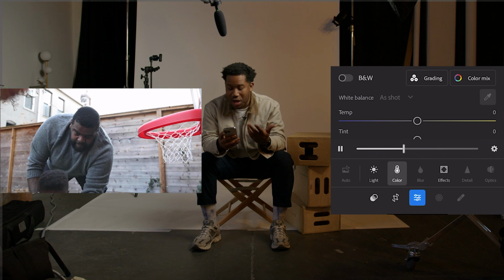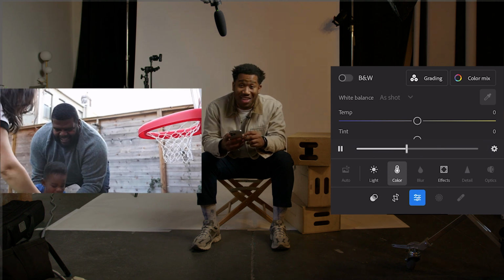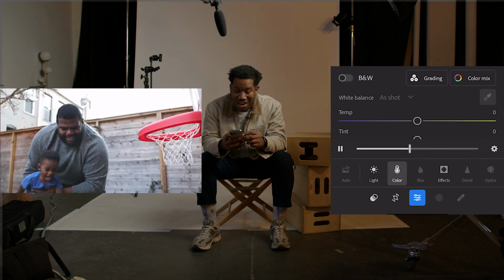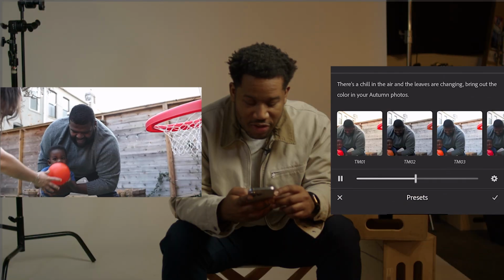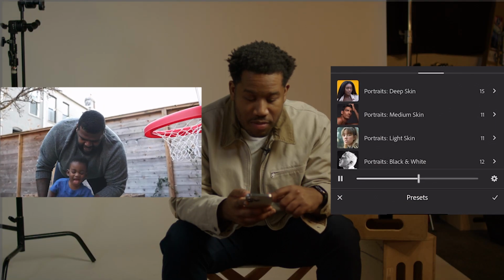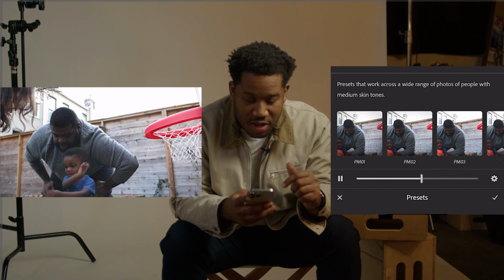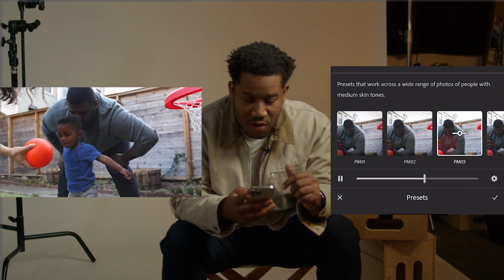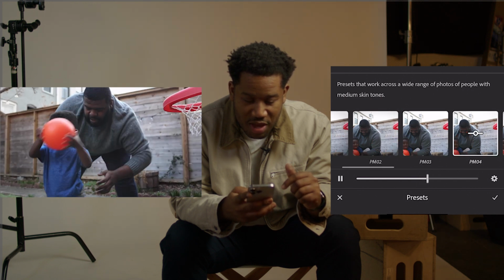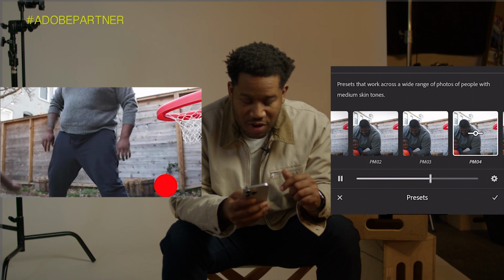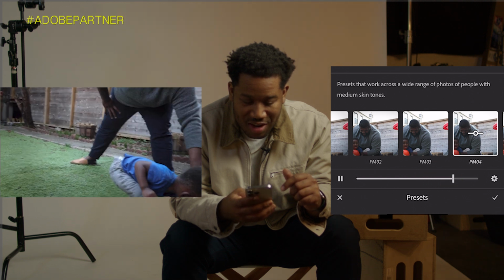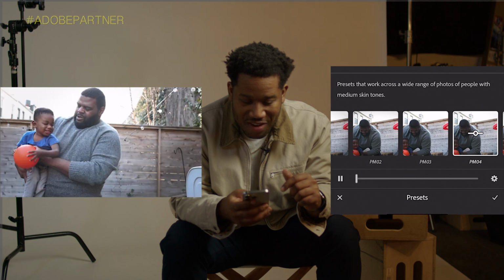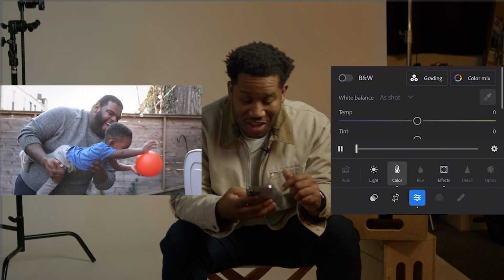So now let's get it how we want it. You guys know I'm the king of skin tones, so let's make sure that we get a nice look, but one that isn't overpowering. So let's go over our presets. Let's leave the Autumn in Premium presets and go to Deep Skin. We want to pick through a few presets that we think will work really well for his skin and his son's skin. Here, we'll start from right here. I think this looks really lovely.